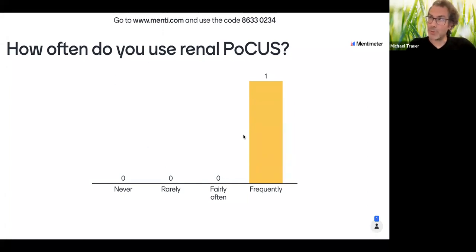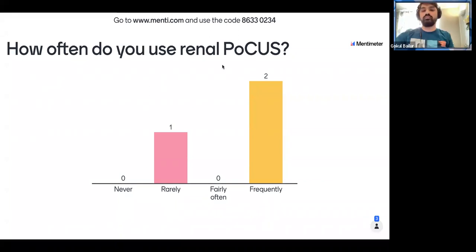I appreciate this is a pretty select group that we have here, so this may not be representative of the whole country, but just to give us an idea so we can pitch the session appropriately. Such a small group, I think I know most of you as well, and I know most of you do use it quite a bit. Jim Harris, every day, cool.